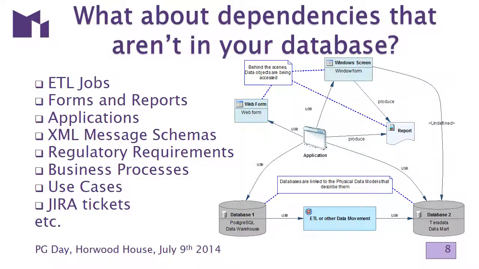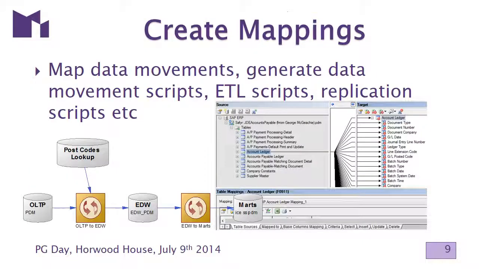The diagram on the right there is a bit of an application architecture diagram from a tool, and shows a screen, a couple of different forms, one on the web, one not, linking to an application and a report, and underneath the skin there we have links to data definitions. And we have some data movements down the bottom there from database to database, an application using a database. That's an architecture.